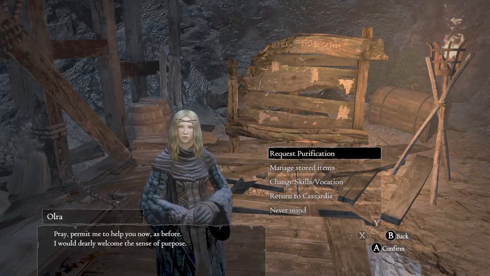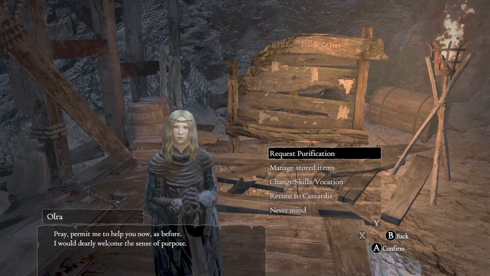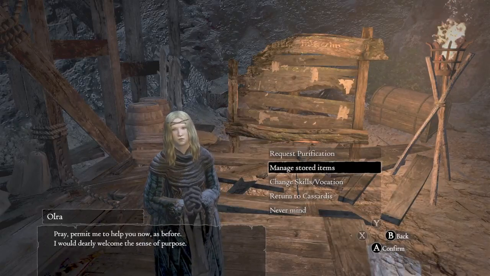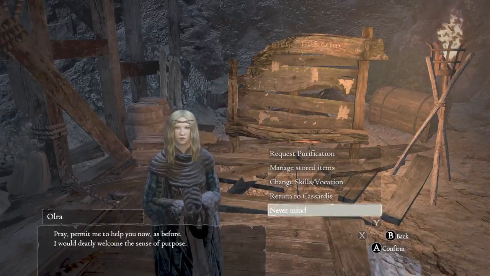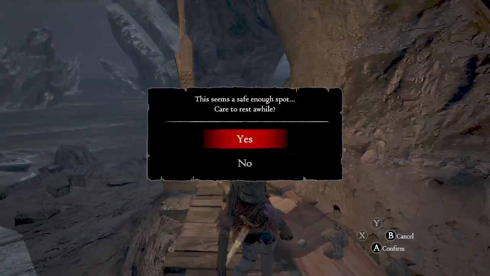Fortune gives you more money. It doesn't give you more Rift Crystals, if I'm not mistaken. And you really want a Rift Crystal, so who cares? I only came back here to take a quick rest.